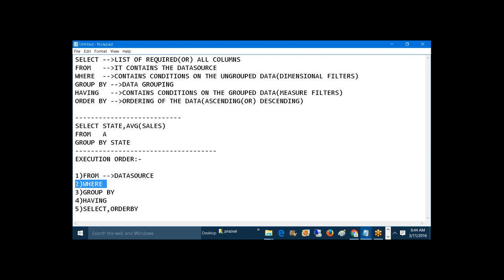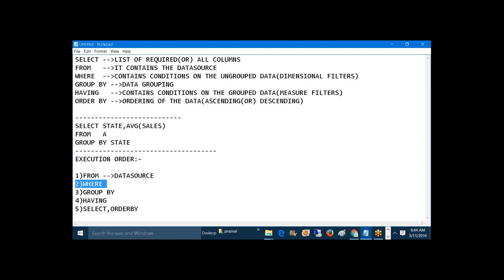If we want to implement any conditions on the grouped data, first we have to perform the data grouping, using the group by clause. So where clause is independent of the group by clause, whereas having clause is dependent on the group by clause.